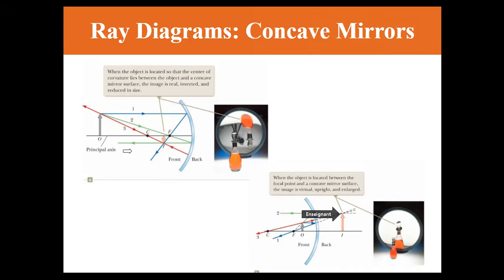If you ever have a little makeup case or a shaving mirror, they're essentially concave mirrors, and when you bring them close to your face, they enlarge your face so you can see better, right? That's how they work. But if you move your face far away from a makeup mirror, you'll end up in a situation where everything looks inverted. You can actually do it with a spoon, by the way. If you have your face far away from a spoon, you'll have an image where your face is upside down. But if you move your face really close to the spoon, you'll need a big spoon to see this, everything will look upright and bigger.